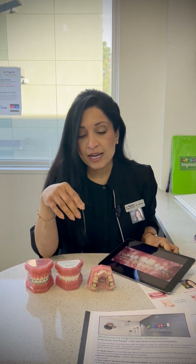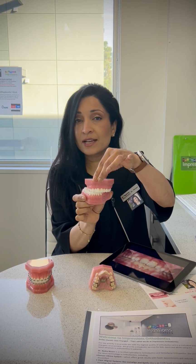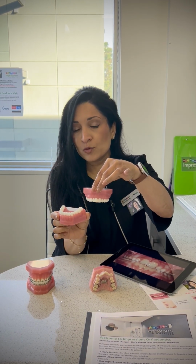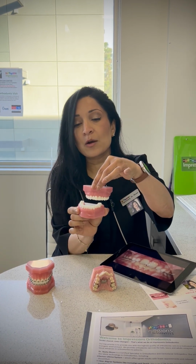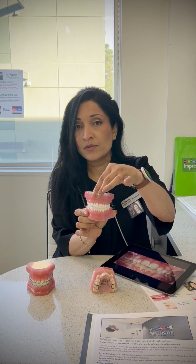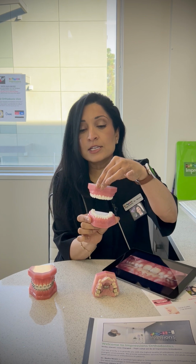Why do we not want to leave a crossbite behind? The reason is if the lower jaw doesn't fit in the right spot, let's say it fits like that, that means the lower jaw is going to start growing in this direction. I'm exaggerating my movements here. But if the jaw fits like this, it starts moving in this direction. Now, once the child starts growing in this direction, you cannot reverse the course of that. And you'll need surgery when they're teenagers to correct it. So if you have a crossbite, you always correct the crossbite with an expander.